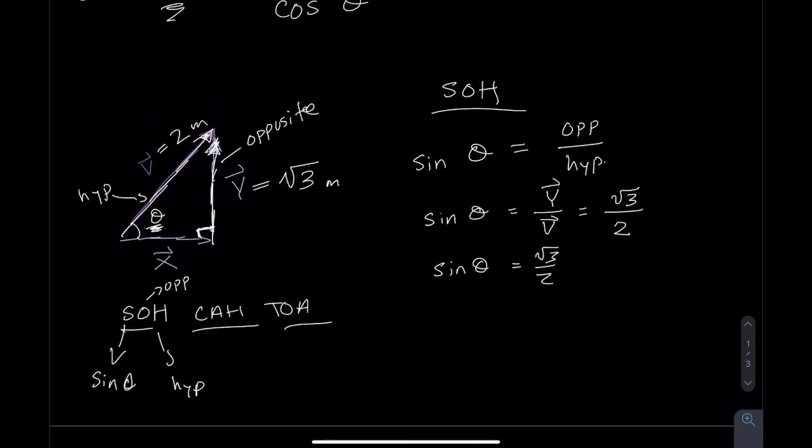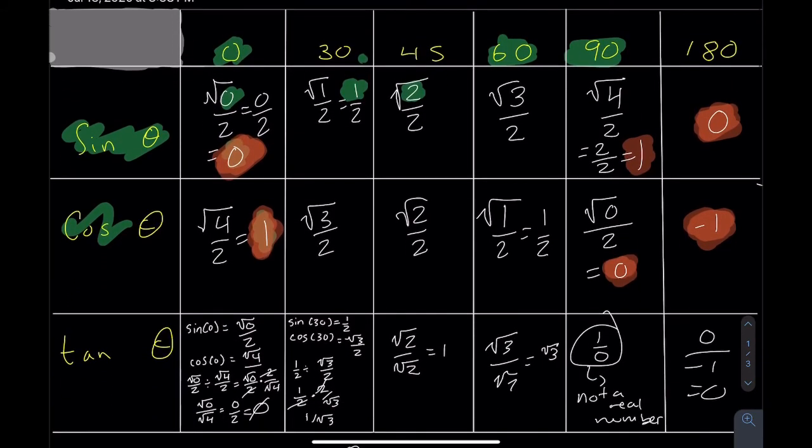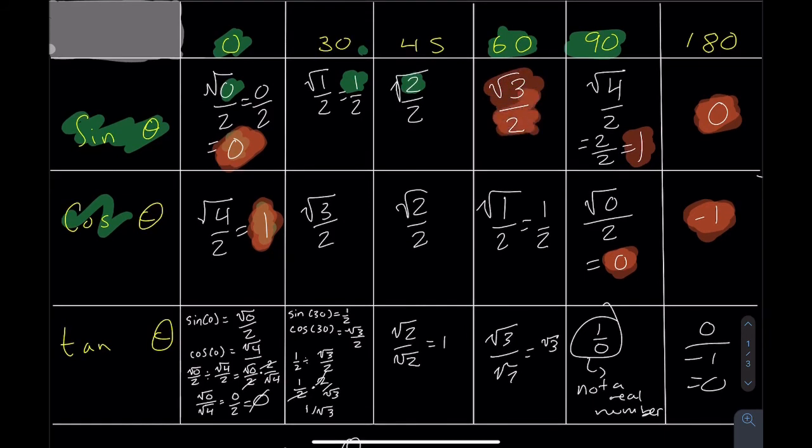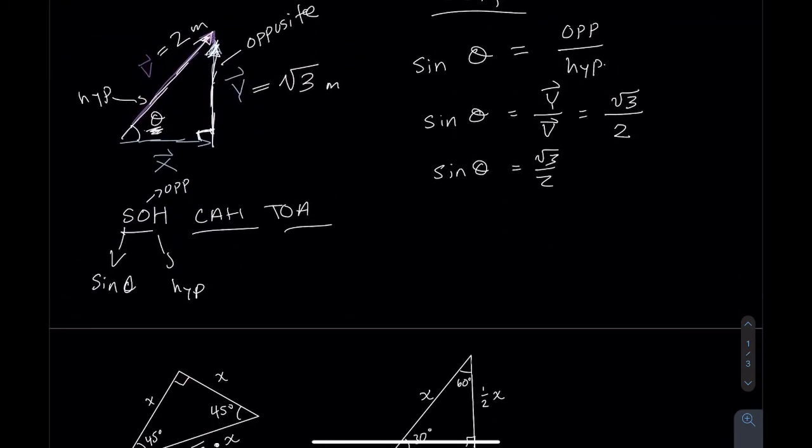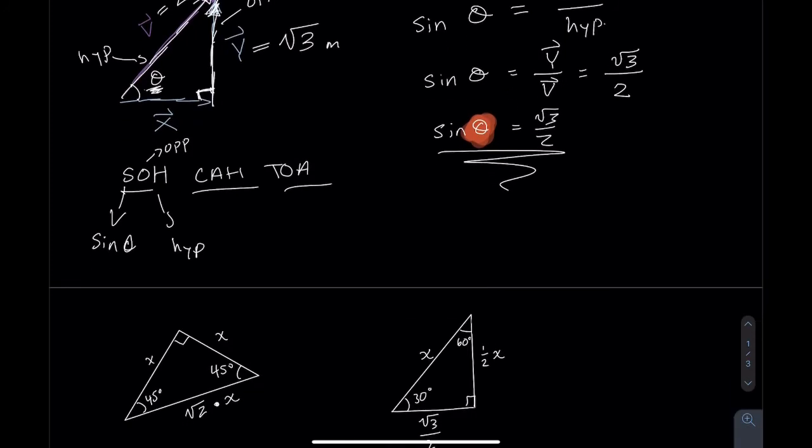Okay, now this might actually look familiar because this is one of the numbers here. So look, root 3 over 2 is this number right here. So let's talk about this. How do we rearrange this to solve for theta? Because remember, the whole point is solving for this theta. And what we can do is use what we call an inverse function. So we take sine inverse, the inverse sine of this ratio of side lengths. So inverse sine of root 3 over 2 is going to be equal to angle theta.